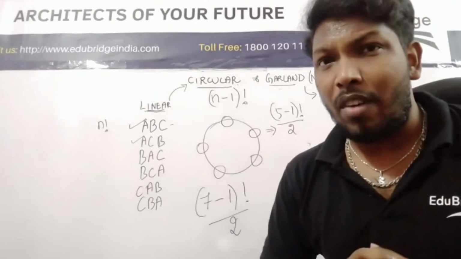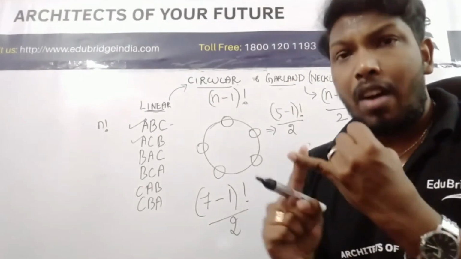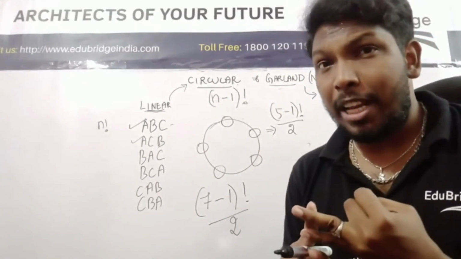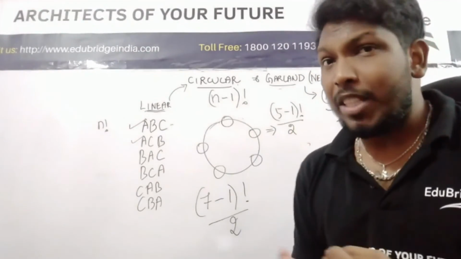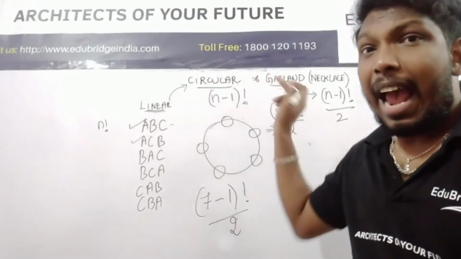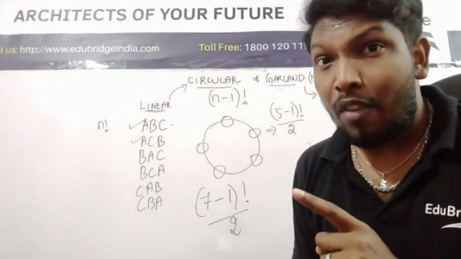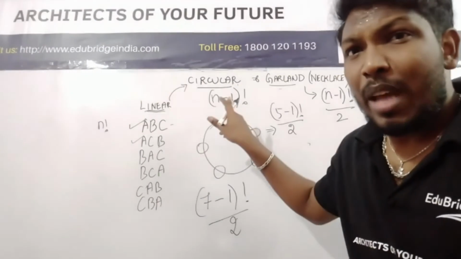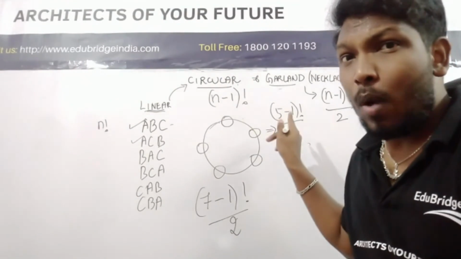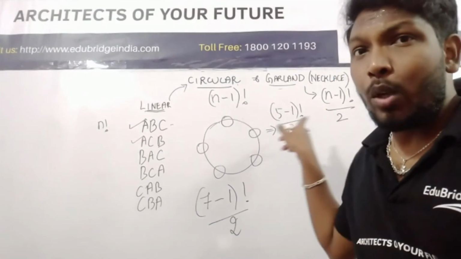So these are the types of permutation questions. What are the types? So far we saw word permutation, we solved questions on it, and number permutation, we solved questions on it, and we saw the different types of questions from circular and linear. And don't forget the formula. What is the formula? n minus 1 factorial for circular and n minus 1 factorial by 2 for garland permutation.